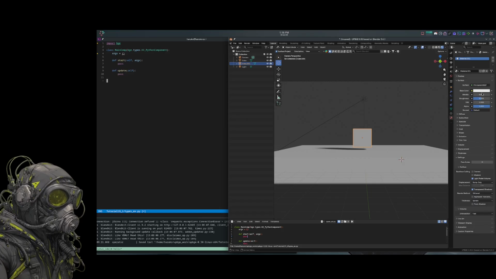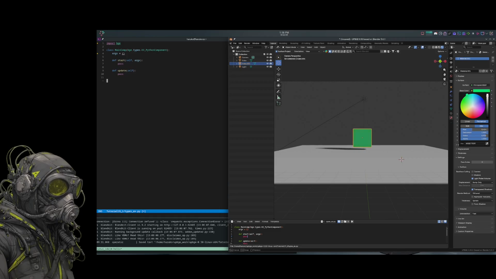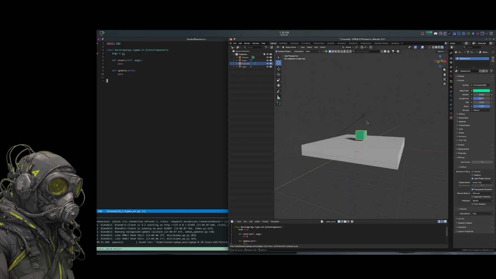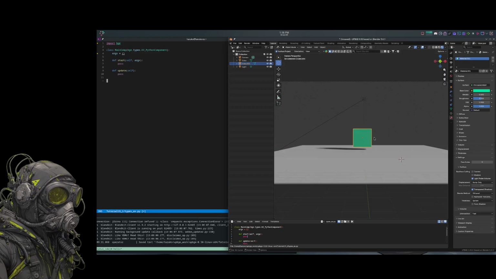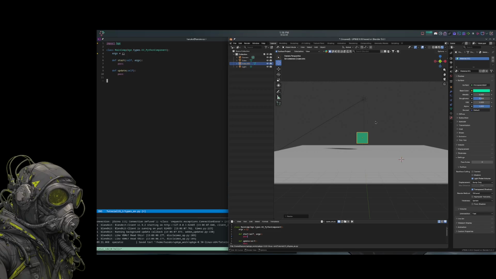And then we're going to go ahead and make it green for player because player's good. I'll try an aqua color. All right, so we got our player collider. We're going to go ahead and scale it down a bit so we have some room to move on this shelf here.